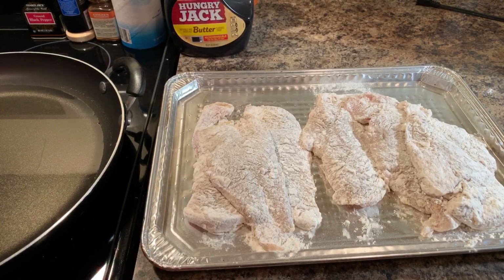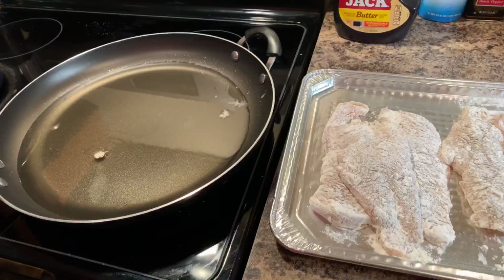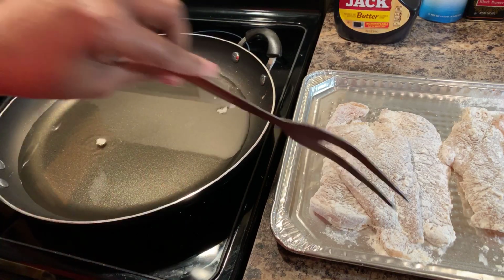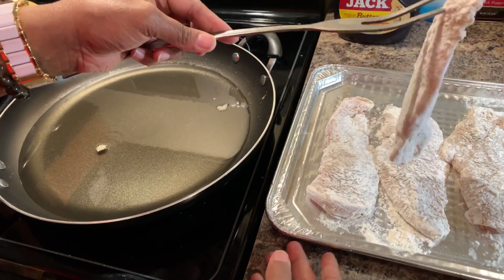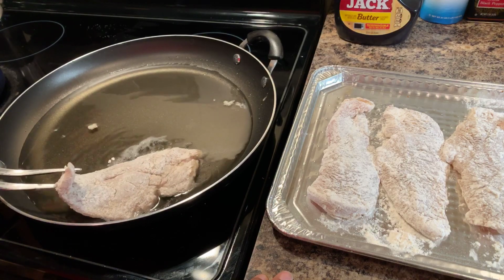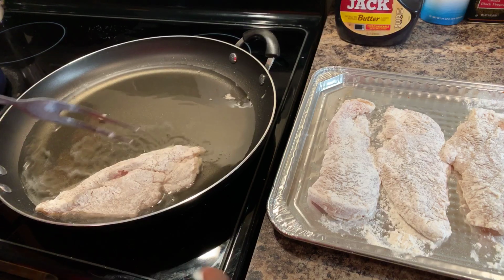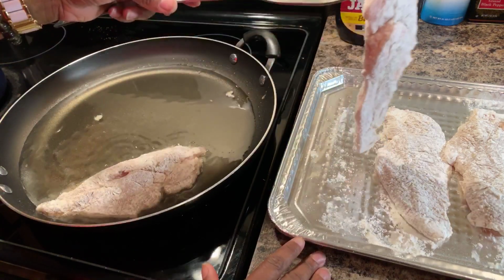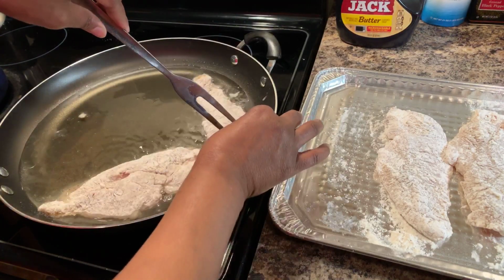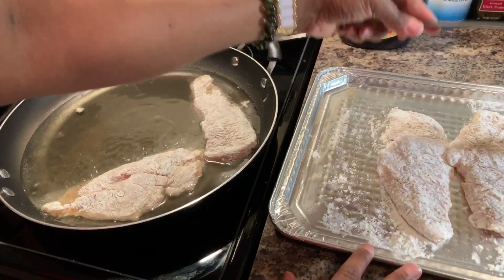Okay, everyone, here's what your beautiful chicken should look like after you dredge it. Okay, everybody, I have taken a few pieces of flour and just put it in there just to make sure that my oil is nice and hot, because you never want to fry anything in cold oil. You want to see this beautiful sizzle that you see right there, okay? That sizzle right there always has to happen when you put your meat into the oil. Otherwise, you're going to have soggy, oily meat because your oil wasn't hot enough, okay? So just make sure your oil's hot enough.